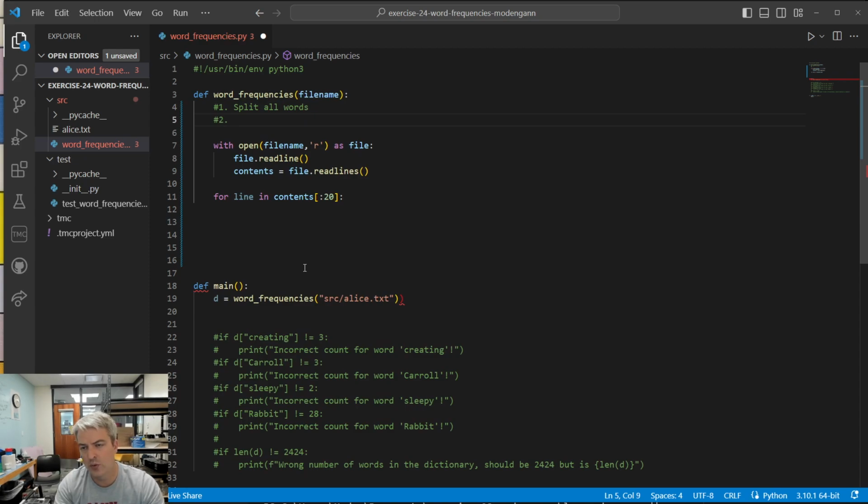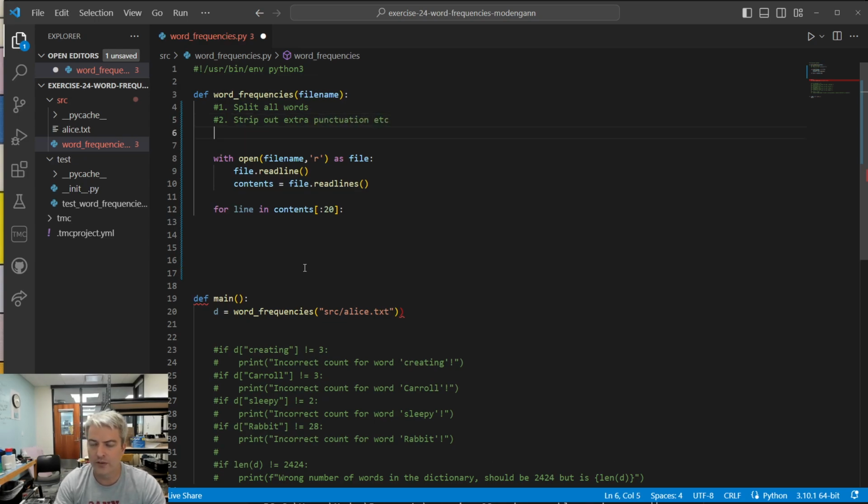Second, I need to strip out extra punctuation. And number three, I think I need to create a dictionary, where key equals word, value equals number of appearances.